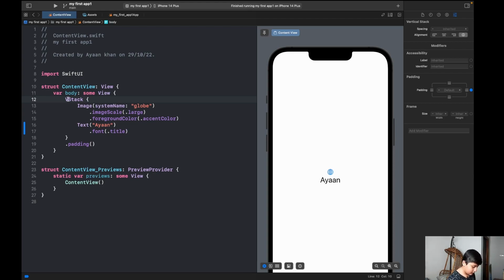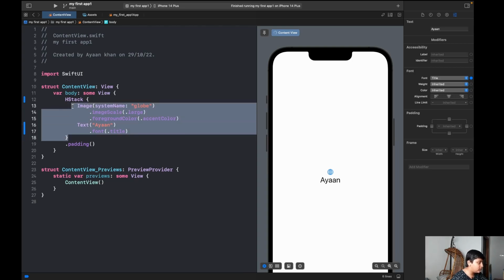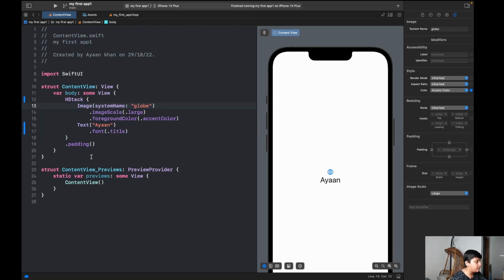If I change it to HStack, I haven't changed anything inside it, but it will align whatever items are placed here horizontally. If you wait a little while it loads, yeah, as you can see, it has aligned them horizontally instead of vertically.